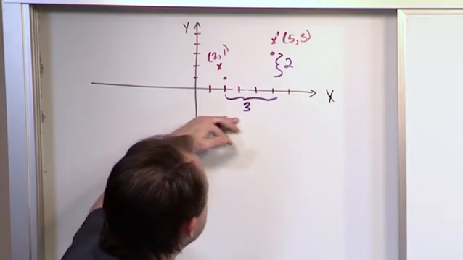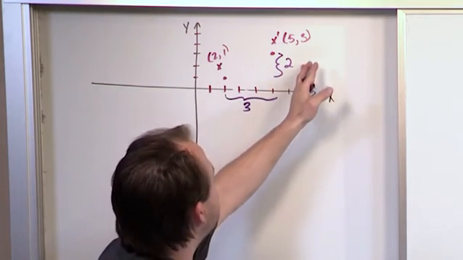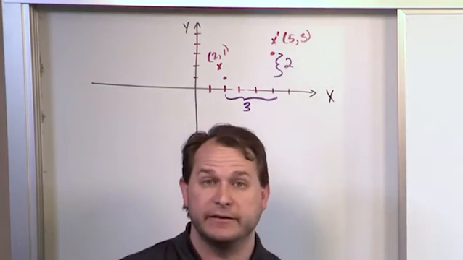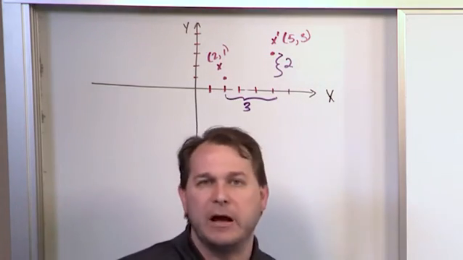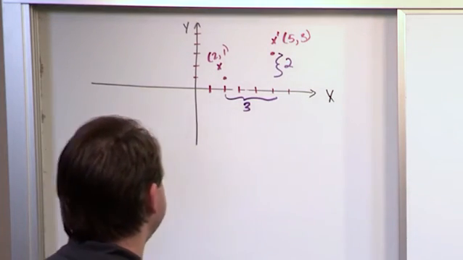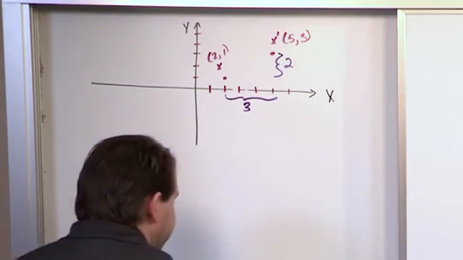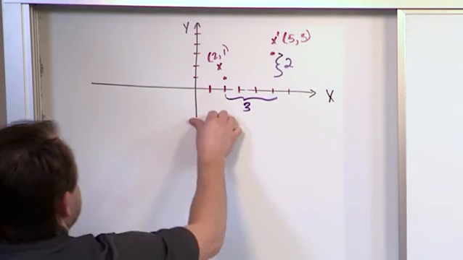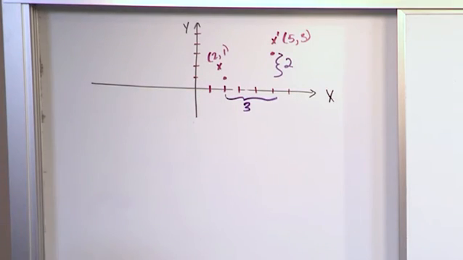So the X component of the movement is positive three. The Y component of the movement is positive two. So the right in X is positive and up in Y is positive, just like the axes are labeled there. So that makes perfect sense. There's nothing complicated or devious about any of that, but we want to figure out how to do it mathematically.